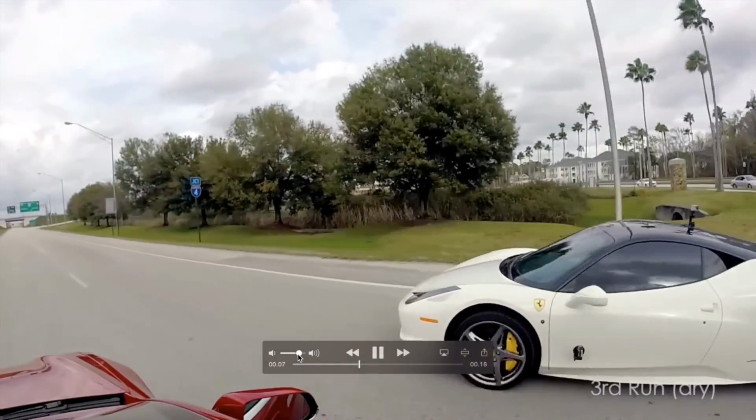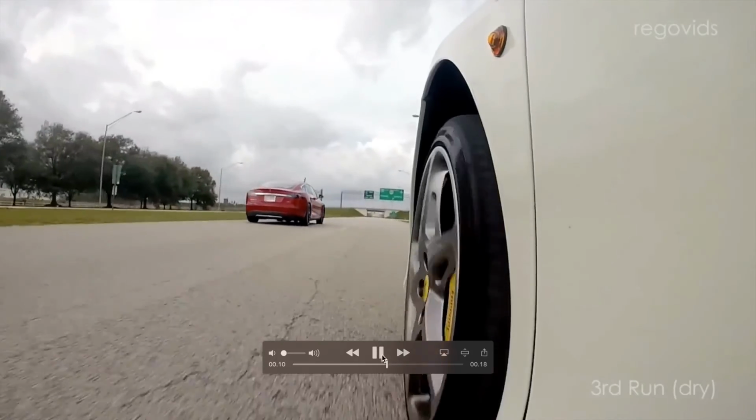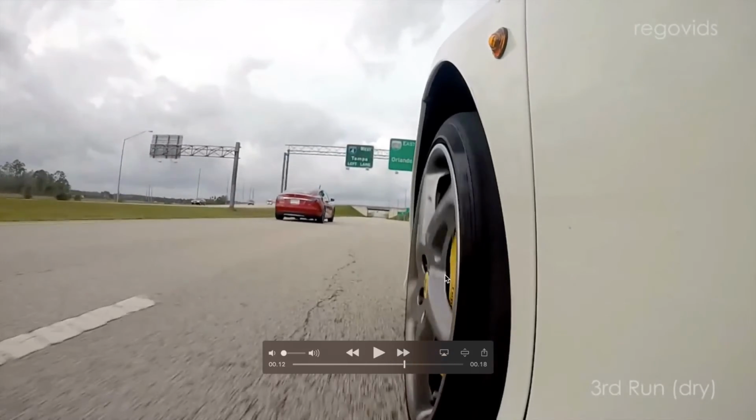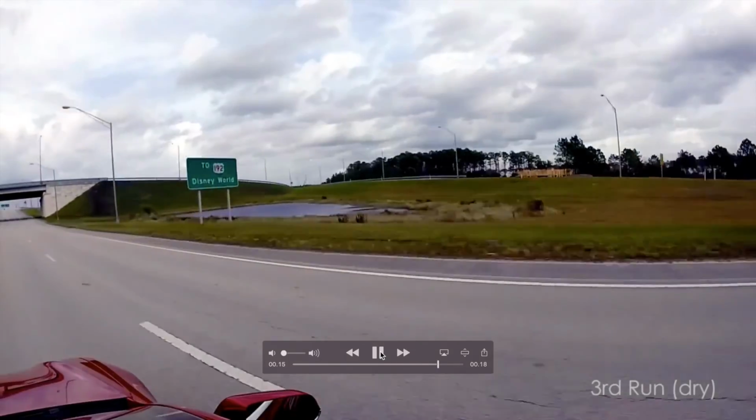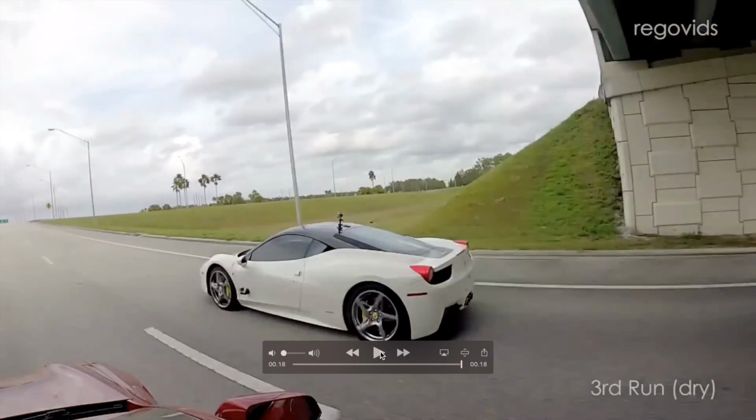As you can see, in the beginning of the race, the Tesla overtakes the Ferrari. At around right here, you can see the Tesla is no longer getting away from the Ferrari. The Ferrari is actually catching up to the Tesla, which means at this point the Ferrari is going faster than the Tesla. It's probably going around 120 kilometers an hour at this point, but it still needs to catch the Tesla. So at this point it's going faster and faster, and it overtakes at about above 10 seconds. This means that the cars are going around 200 kilometers an hour at this point. So the quick race is easily won by the Tesla, while the long race is easily won by the Ferrari.